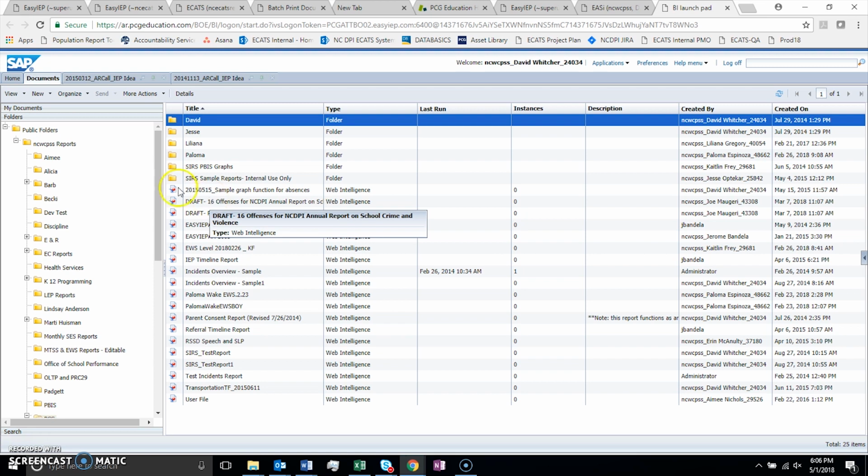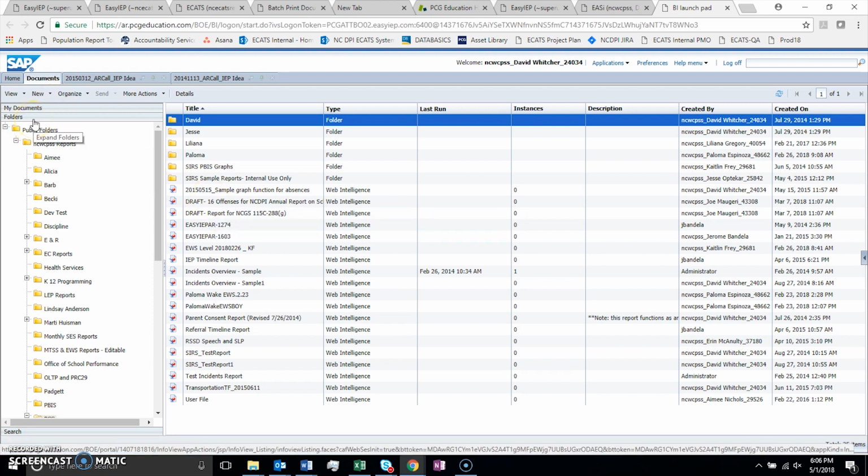This shared folders area is your collective workspace between you and your colleagues. So over time, if somebody's working on a report and you find it useful, they can save it here in the shared folder location so that you can access it. You can take that report, you can make a copy of it if you'd like, and you can start iterating on it, so that if there are specific columns that you want to add with additional pieces of data, you can go ahead and include that in your specific version of the report.